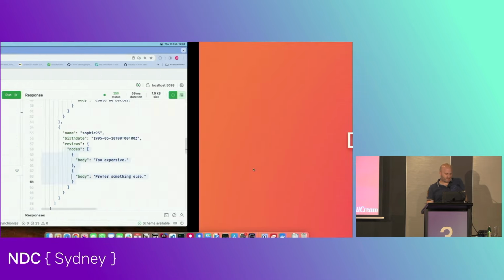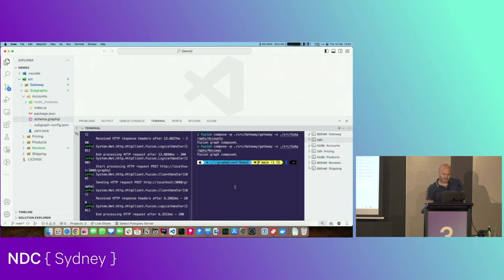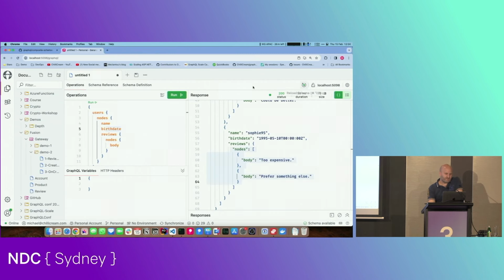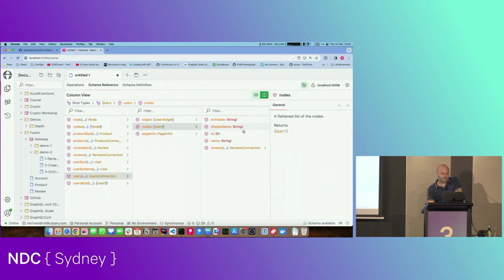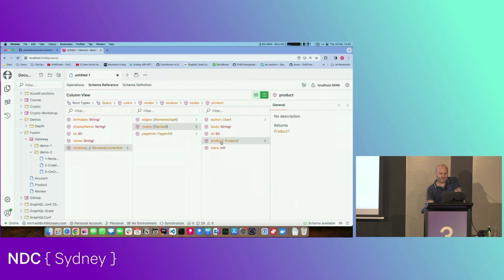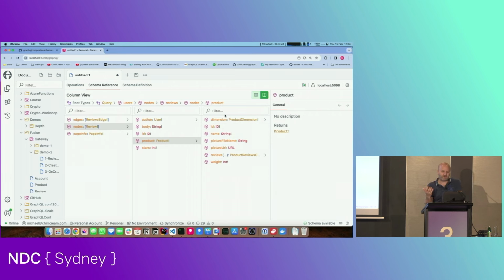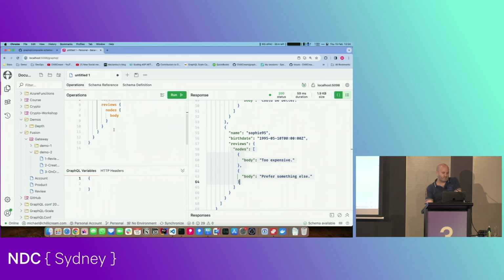Okay, let's put some more stuff in there to make it a bit more interesting. So for instance, we can go now to the products catalog, because we have these reviews about a product by a user. And now we are integrating here the products catalog. And then we can have a look at our schema again. So when we go now in our query type here, I can go into users, user, go through reviews. And now we have products, and you have all the data about the product, like the picture of the product. We have the name of the product. We have a weight of the product. We have a dimension. So we have a lot more information about the product.